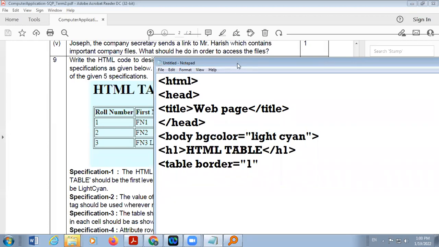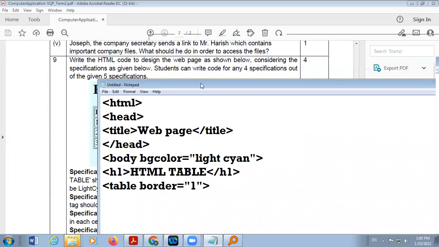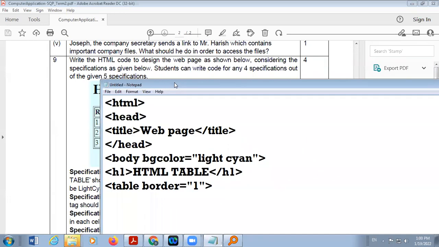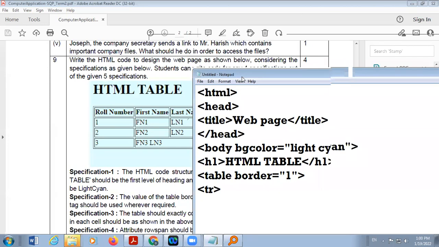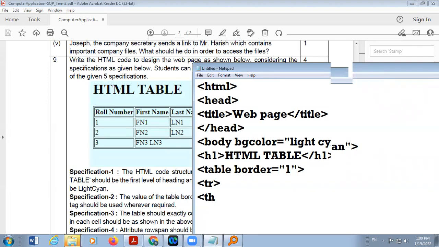And next one, we start TR tag because in each row we have 4 cells and there are total 4 rows. So 4 times we will start TR. TR stands for table row. And inside the first row, there are 4 cells, clear? But these are bold and center aligned. For this, you will have to use TH in place of TD tag. So TH and TD both are container tags. It means they have starting and closing, but an empty tag has only starting but no closing, for example the image tag, br tag, hr tag.